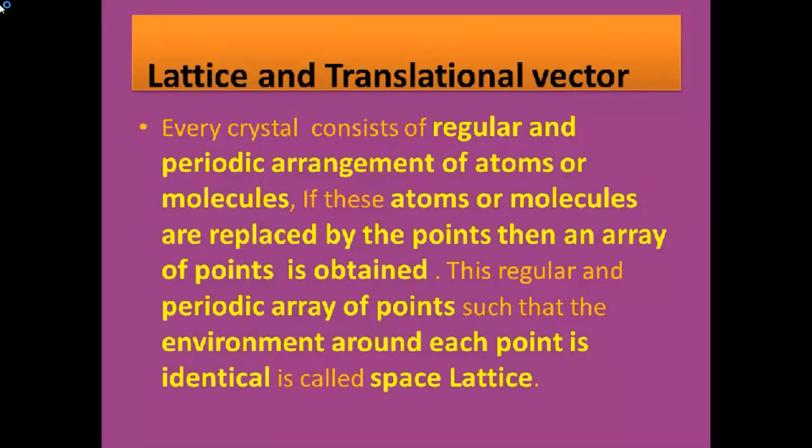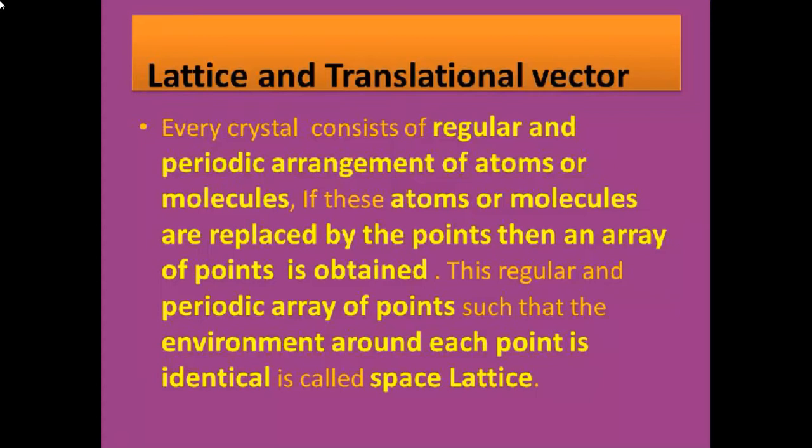When a lady puts some Rangoli in front of the house, she first puts a regular arrangement of dots, and later she makes a beautiful picture. In a similar way, if the atoms or molecules are replaced by points, then an array of points is obtained. This regular and periodic array of points, such that the environment around each point is identical, shows repetition.